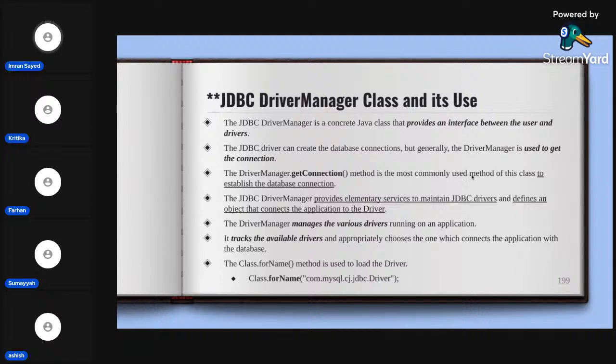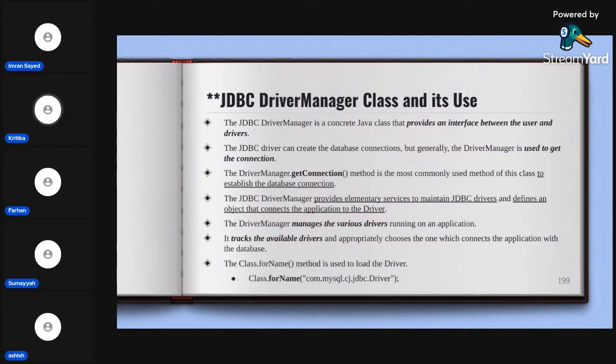Okay, so recap this for us, Kritika. Just like Ola and Uber, it provides an interface between the user and drivers. The driver manager is used to get the connection.